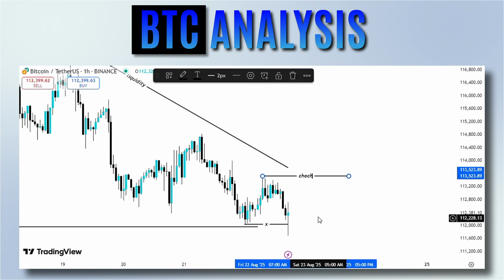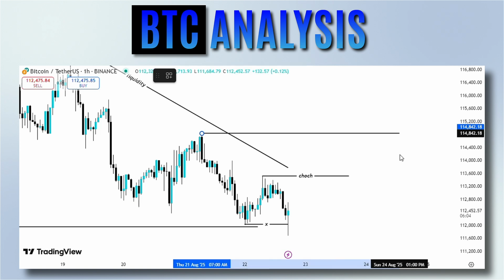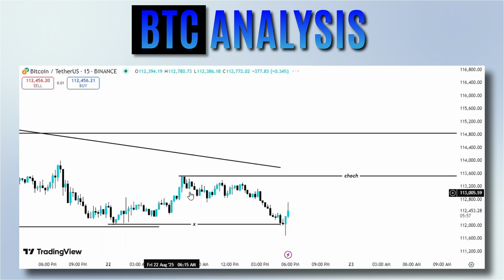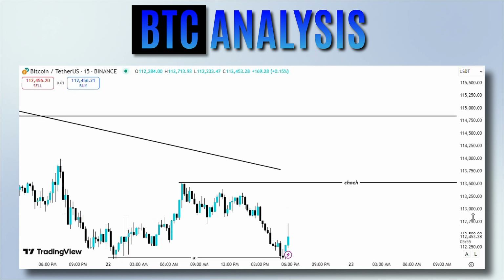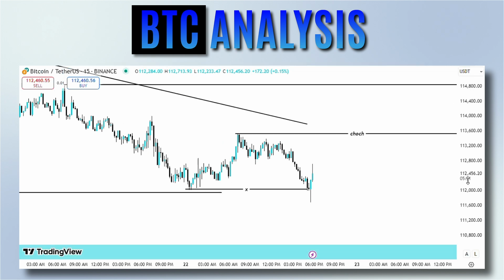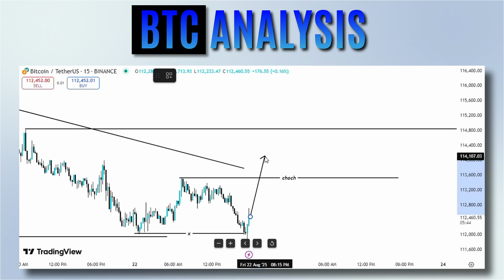So let's summarize the complete story the charts are telling us. Daily TF: we are in a macro bullish trend, but currently experiencing a bearish pullback towards a key support level, the FVG. For 4H and 1H HTF, these charts confirm the bearish nature of the pullback, which just swept significant liquidity below a key low. 15-minute LTF: following this high-impact liquidity sweep, we are now looking for a change of character on the 15-minute chart to confirm a short-term shift in momentum and provide a low-risk entry for a long position.